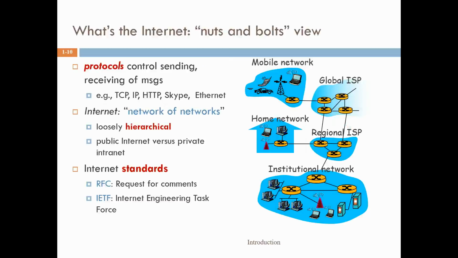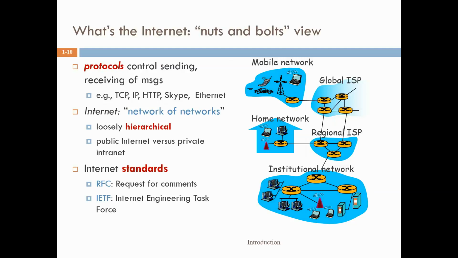So the other part of the nuts and bolts view is actually the software or the firmware that is running the internet. So we said that the nuts and bolts view consists of the hardware and software. The hardware is basically the routers as well as the edge devices and communication links. The software part, or more accurately, the firmware part, is the protocols. If you ask yourself, how can two devices, devices that are not essentially smart, they just understand electricity, they understand binary, how can they actually understand each other? How can they communicate with each other?